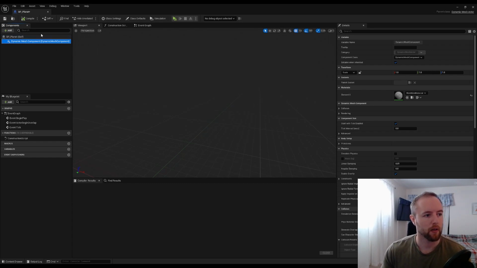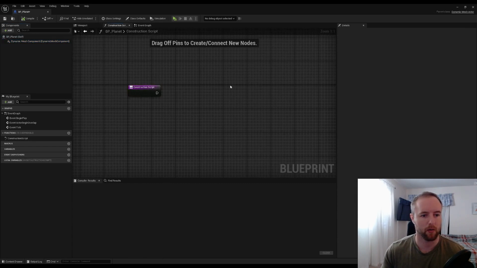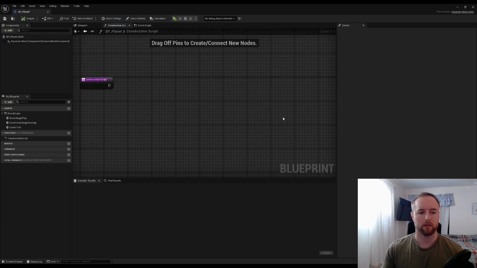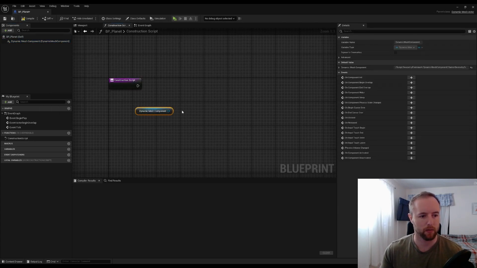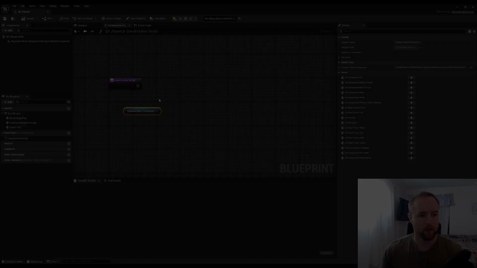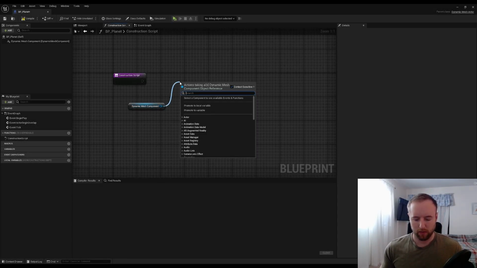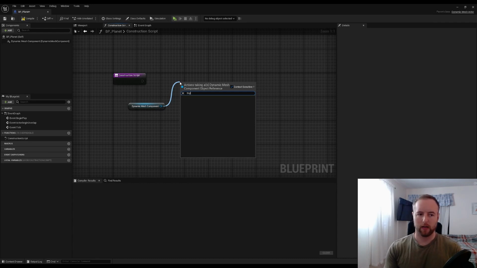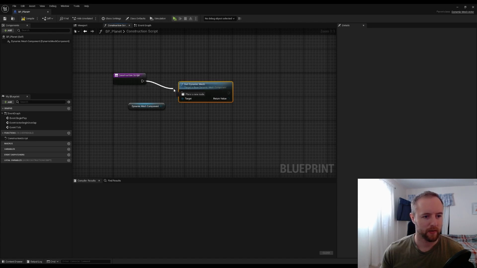Okay, so here we are. And we're actually going to use the construction script for this, and that's where we're going to start building our mesh out. So the first thing we're going to want to do is grab our dynamic mesh component and drag it down. Next, we're going to drag this out and get dynamic mesh, and then we're going to call reset on it.